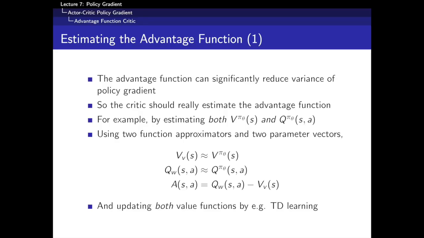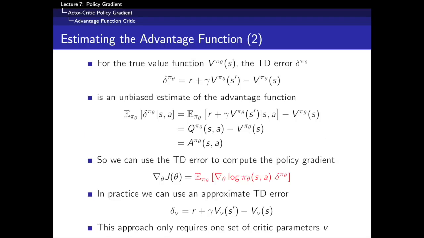This becomes more complex in the sense we have more parameters, but it gives us a literal estimate of the advantage function, which we would then plug back in here. So we can plug into this policy gradient theorem here. We plug into this advantage function the difference between our state action value function and our state value function. There's an easier way, and probably a better way, and that's what this second slide is about. So this is probably the most commonly used variant of the actor critic, although it depends who you talk to, and many people use many different variants.